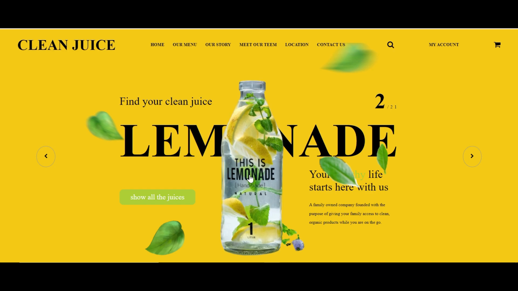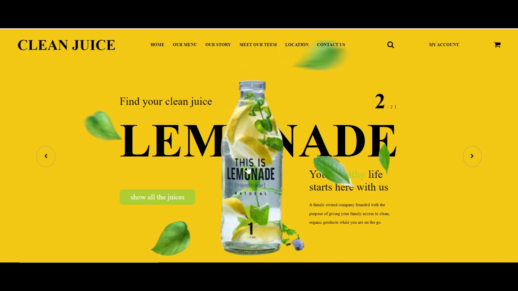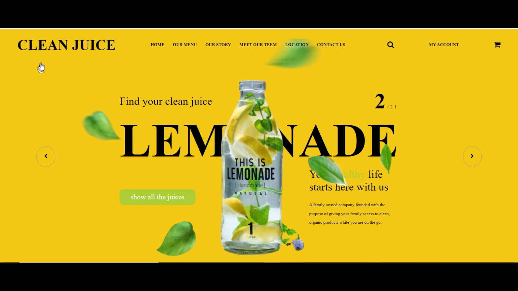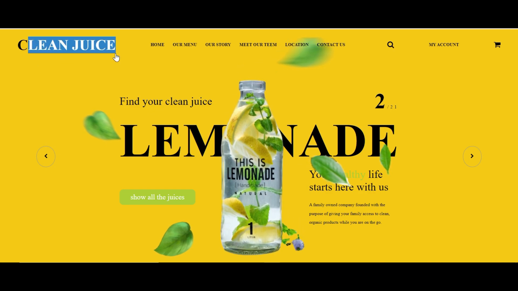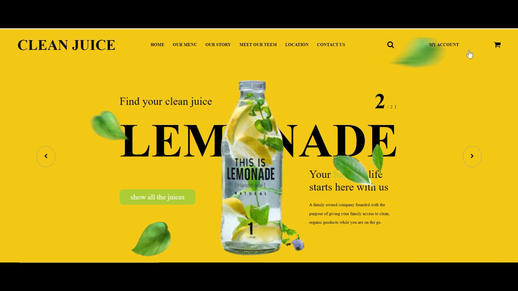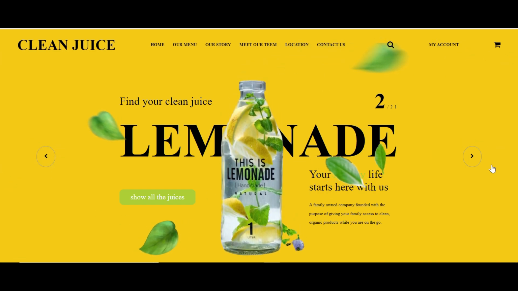In today's video, we will learn how to create this amazing landing page design with the help of CSS animation. Also, you can see here on my computer screen, I have this one text logo. Also, I have this one nav menu and two icons. Next we have these two other buttons, that is the previous and the next button.